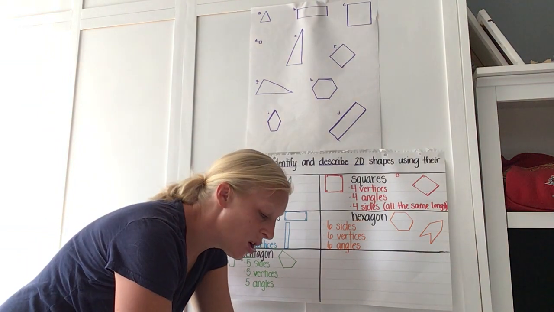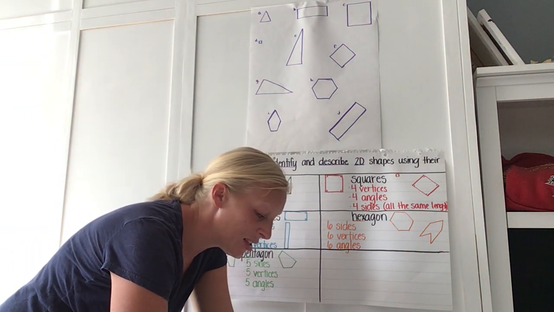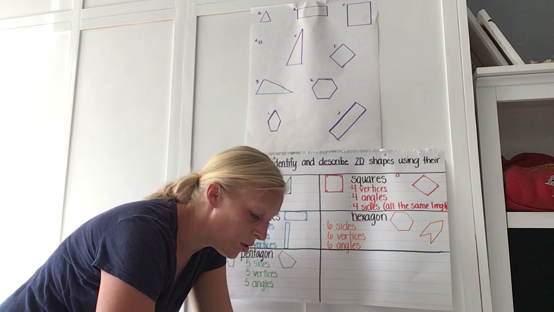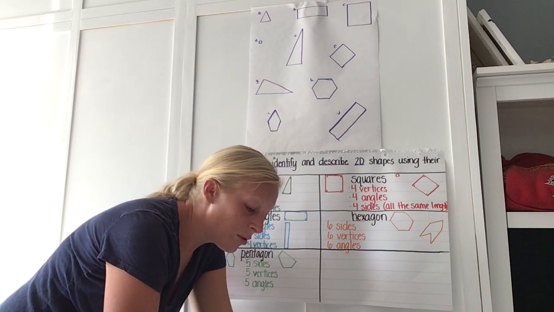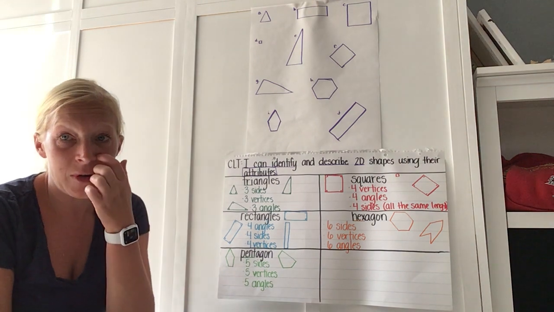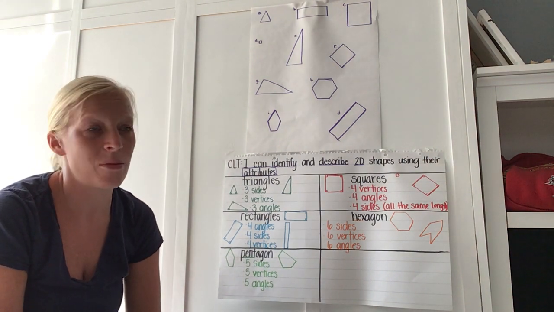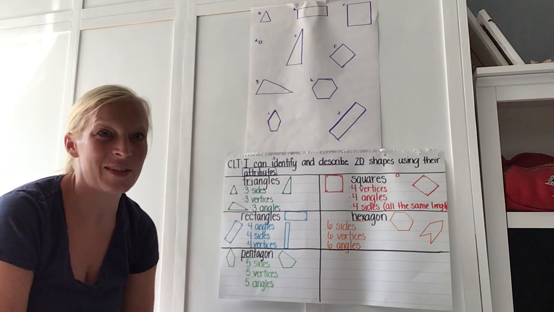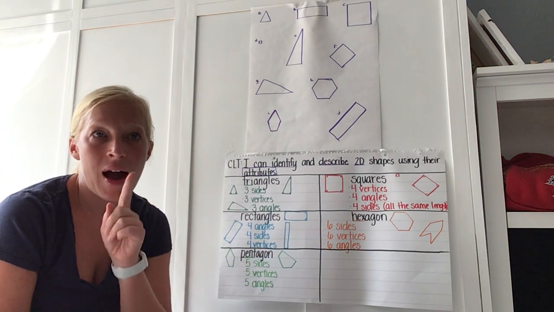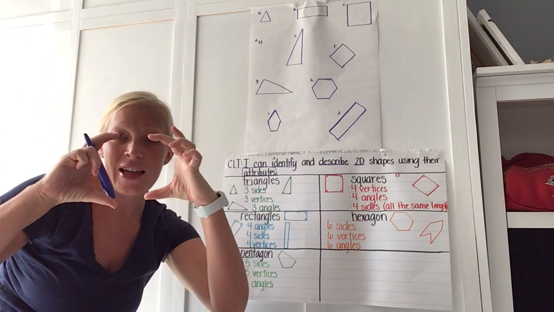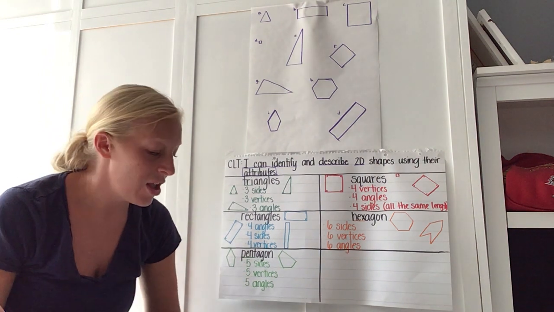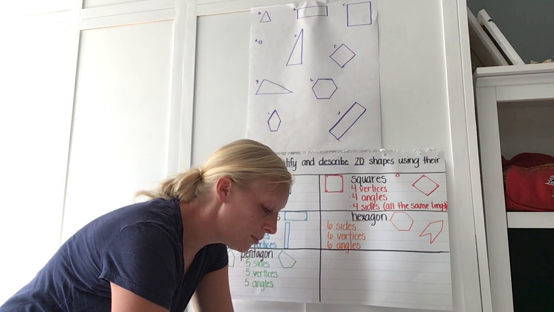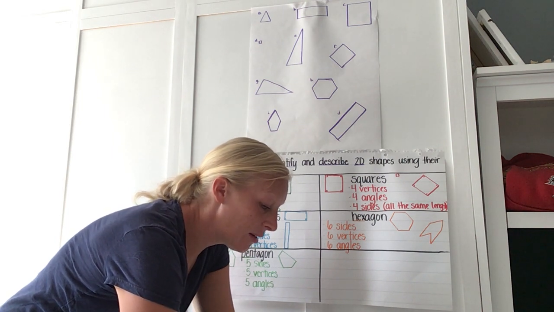And friends, when you go back to your seats after you turn in your exit ticket, you are going to take your paper and do a shape hunt around the room. So I want you to find one of each of these shapes around the room. I see a book already that's shaped like a square. So you're going to be looking for those. All right.